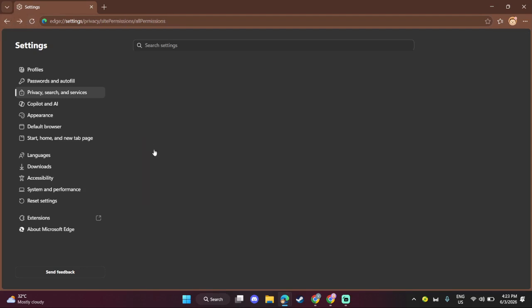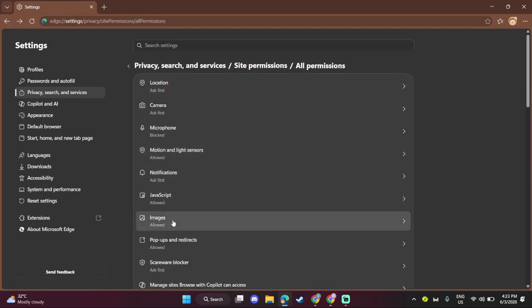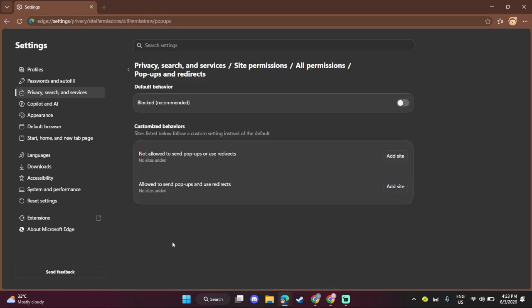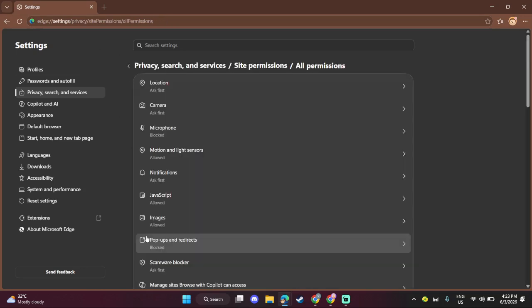If you only need pop-ups for a specific task, it's a good idea to turn this setting back on afterward, since blocking pop-ups can still help prevent unwanted windows from appearing while you browse. But if you regularly use trusted websites that need pop-ups, this setting can save you time and frustration.